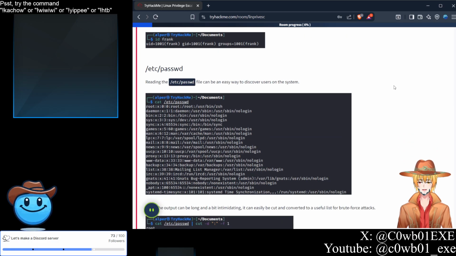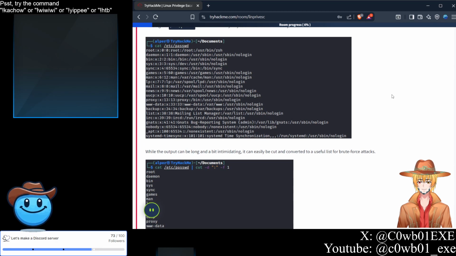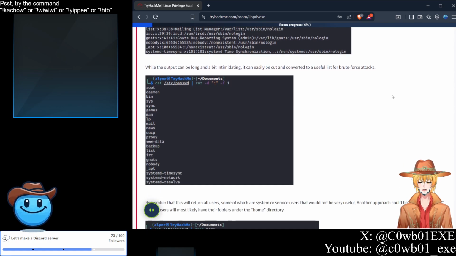Of course, /etc/passwd. Reading the /etc/passwd file can be an easy way to discover other users on the system. Like we saw yesterday, we were able to see some other users, but only ones that had a local account. While the output can be long and a bit intimidating, it can be cut and converted to a useful list for brute force attacks.